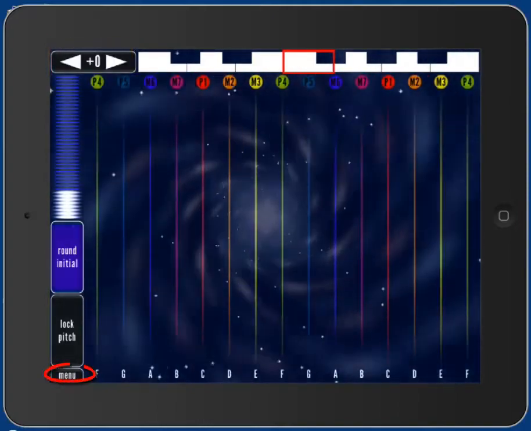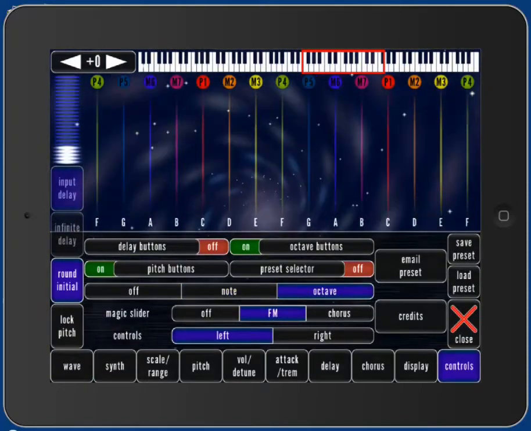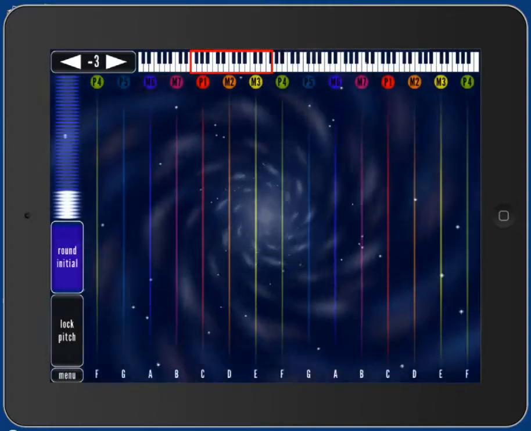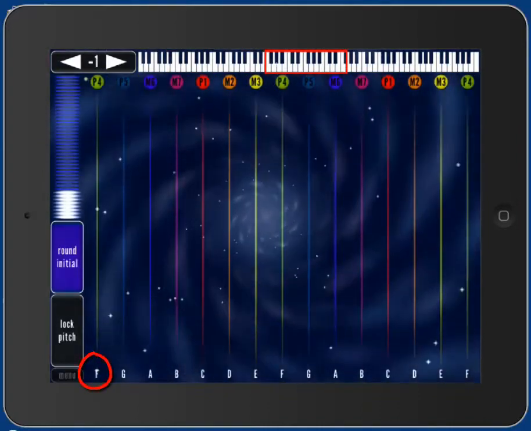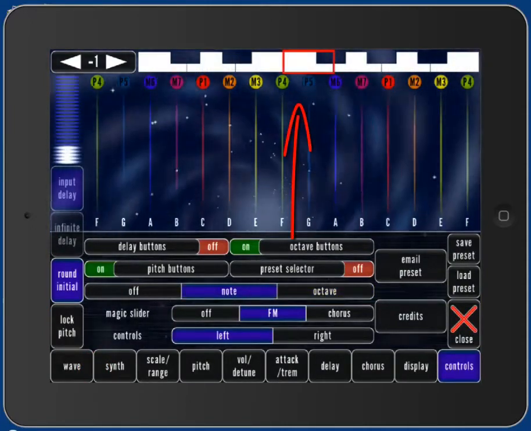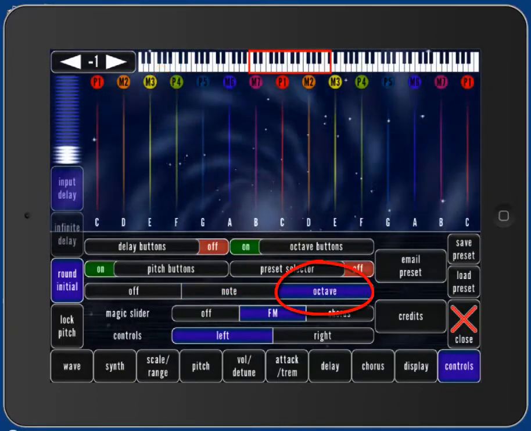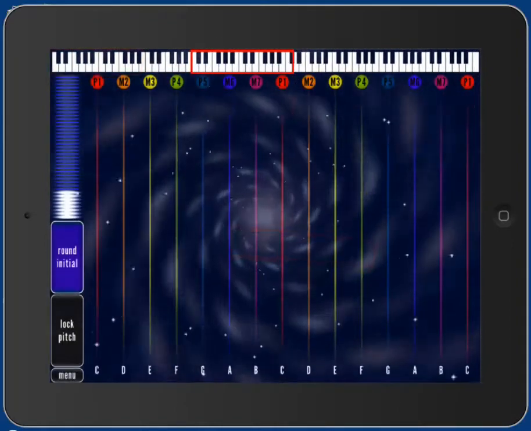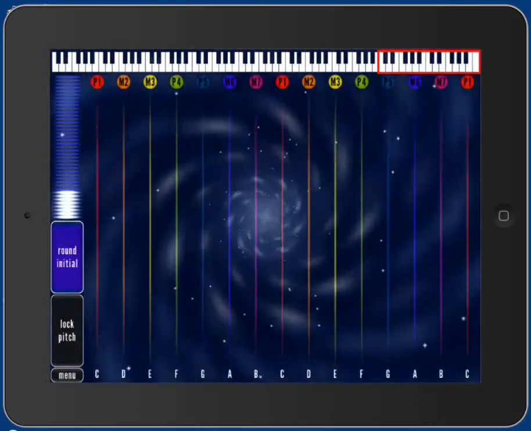The other option is to turn on this octave selector. So if you have the octave selector on, then you can choose what octave you're going to be in by sliding this red rectangle around. Notice that the lowest note stays as the one that I chose already. It's F. So if I go back to the menu button and I choose my lowest note to be F, maybe I'll change it to be back in C. So now I'm at C again, and I'll choose the octave selector. And by the way, if you're doing this, you probably won't need this display. So now I have one long piano roll up at the top, and I can hop around octaves this way.